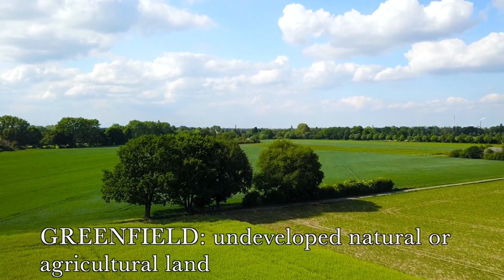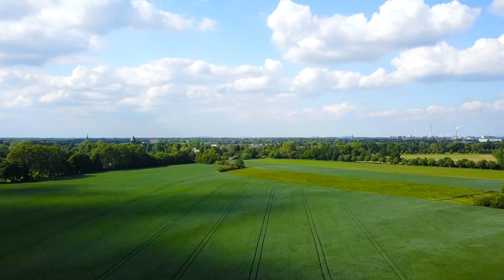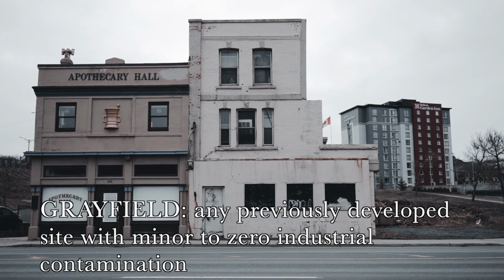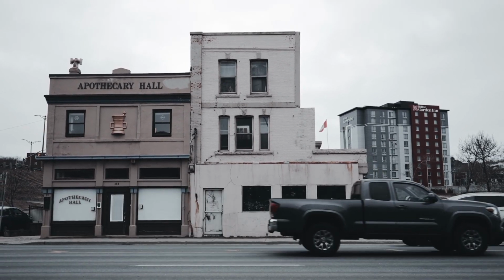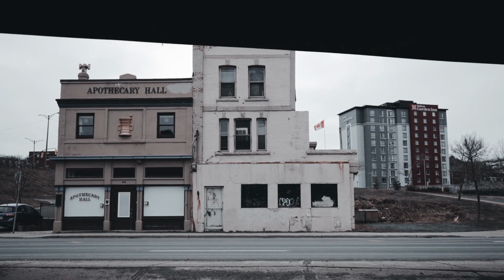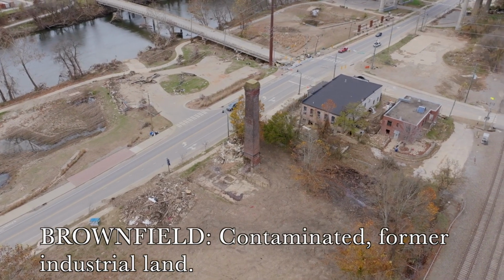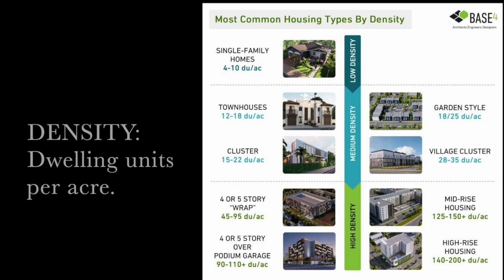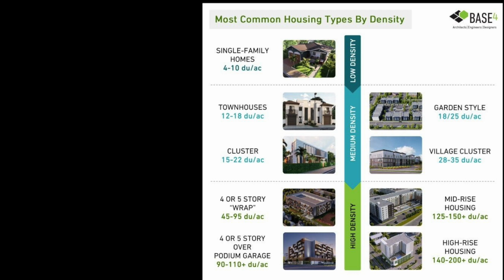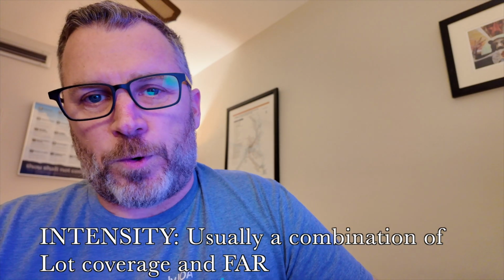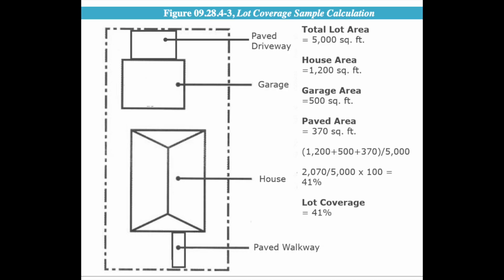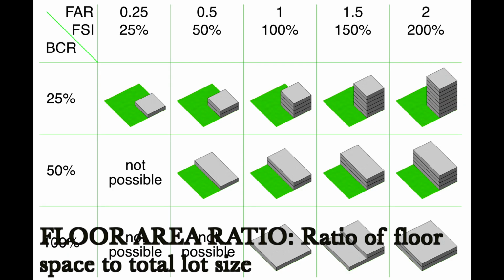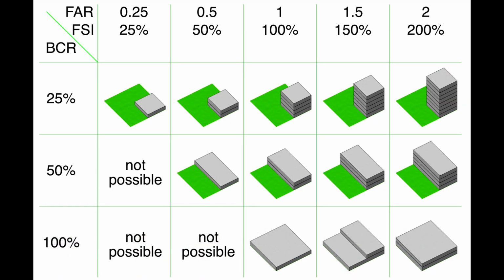A greenfield: previously undeveloped rural or agricultural land. Grayfield: think of a dead mall, or any kind of underutilized or decaying old commercial space. Brownfield: contaminated land, usually from industrial uses. Density: in urban planning circles, density almost always refers to the number of dwelling units per acre. Intensity: this typically refers to lot coverage, or how much of a parcel of land the buildings take up. FAR: this is also another useful metric for measuring intensity.